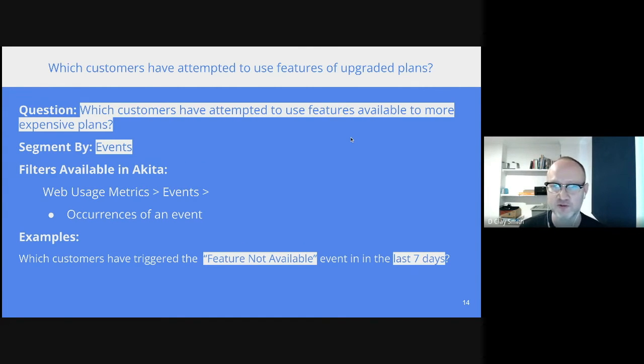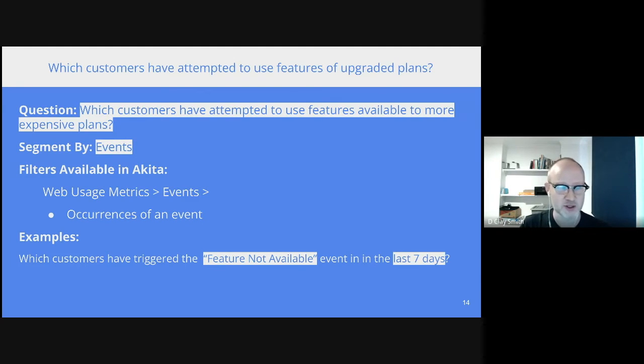Again, you're looking for customers to focus on who benefit from more of your product. You might ask which customers have attempted to use features that they don't have in their plan. And to answer this question, you could create a segment based on events. And I've shown you events, but what you would need to do is create an event that says feature not available.